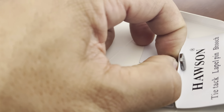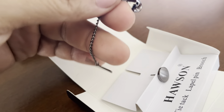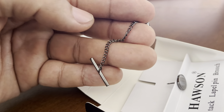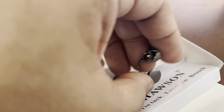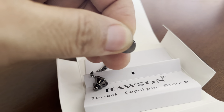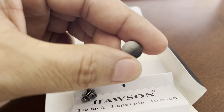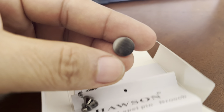Let me pull it out here. It has your normal standard bar that you put through the buttonhole in your shirt, and then you poke it through your tie. I read that it goes between the third or fourth shirt button, but it depends on where you think it looks good. I don't think there's any strict rule — as long as you don't put it too high or too low, it should be fine.